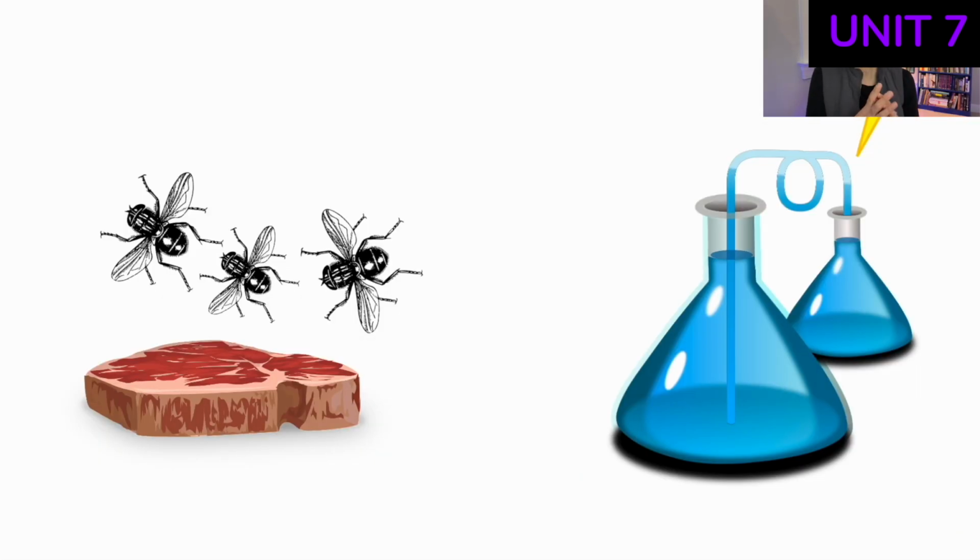So over time, there have been many theories about how life first appeared on this planet, but some of the most important experiments that have been done to figure out what was going on include Louis Pasteur's experiments that disproved spontaneous generation, or the idea that life could just appear out of nowhere. And his actual version of this experiment happened with chicken broth and an S-shaped flask to show that bacteria couldn't just appear out of nowhere either.